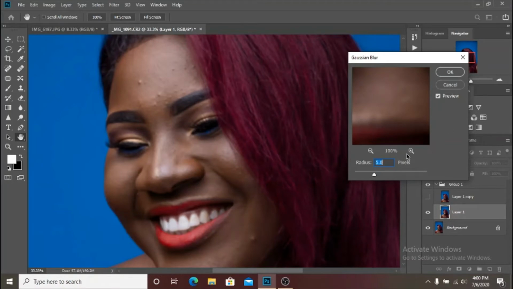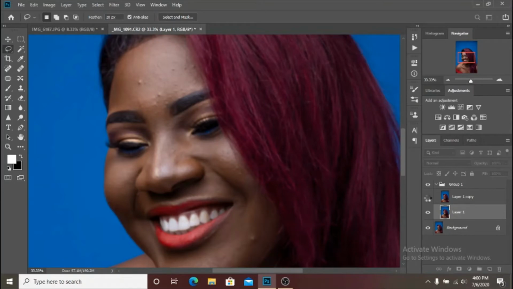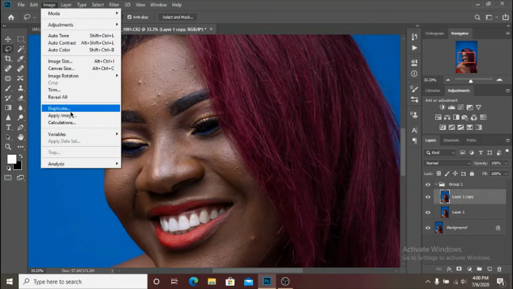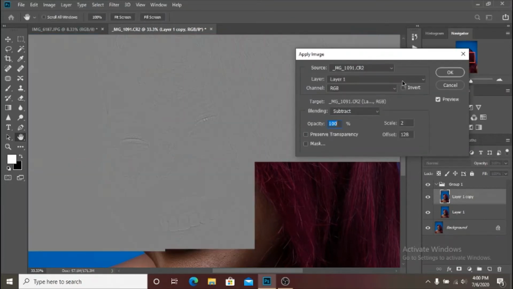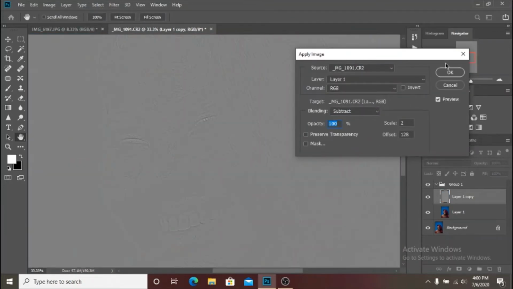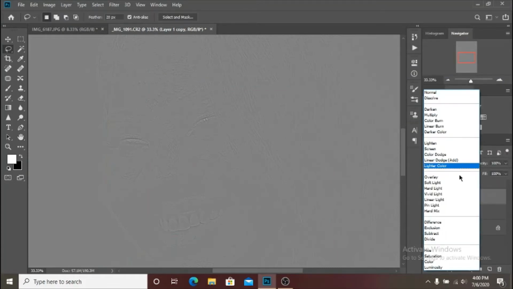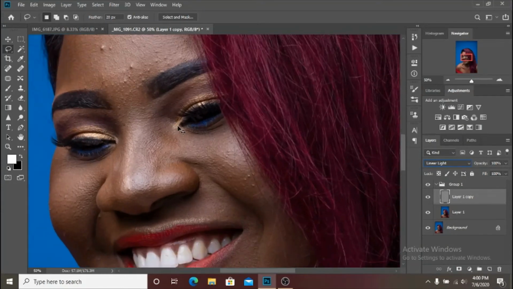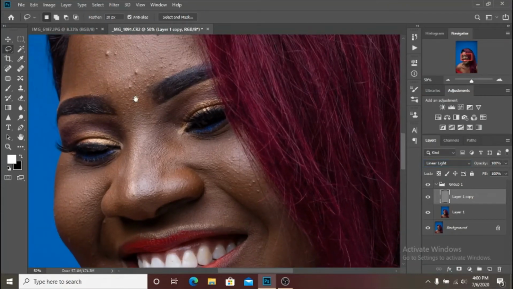So for this tutorial, let's use 5 as the radius so that you see what I'm talking about before we start fixing it. So you come here and then apply image, layer 1, subtract, and then you change the blend mode to linear light. So this is where you start working on the skin.